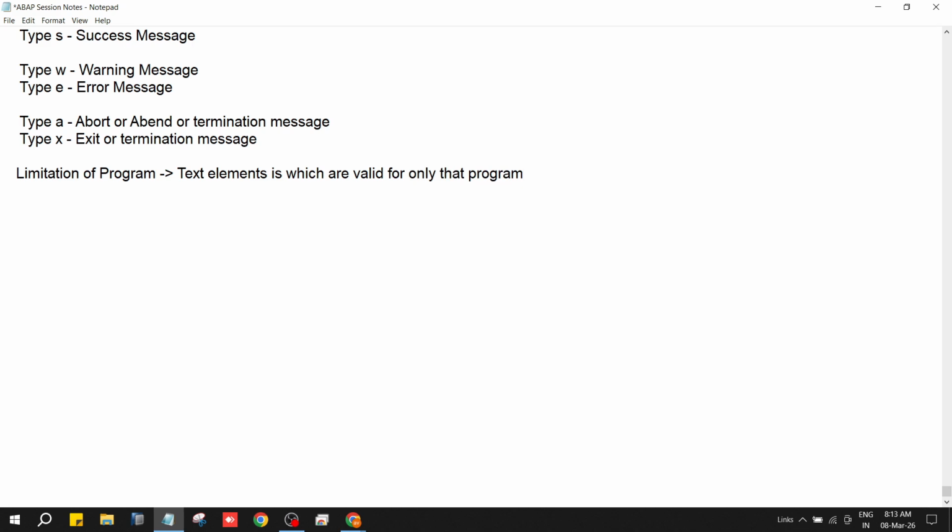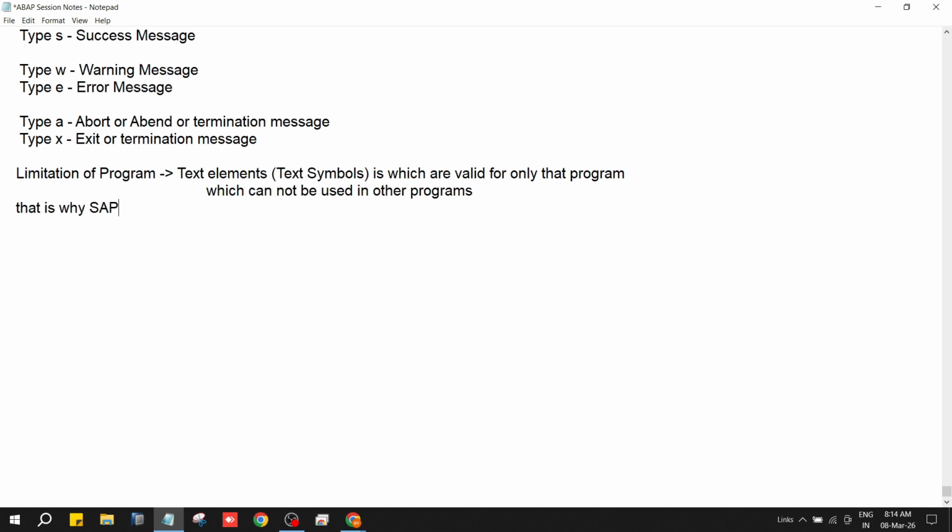That means under text elements we have text symbols, selection text and list heading. So these text symbols are valid only for that particular program, which cannot be used in other programs. That is the limitation.